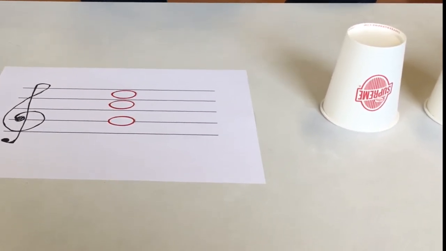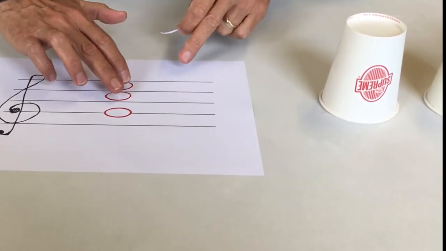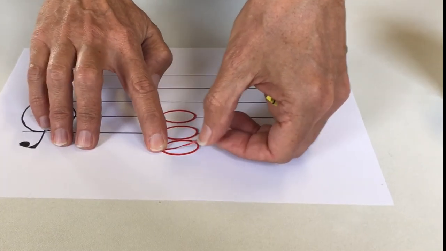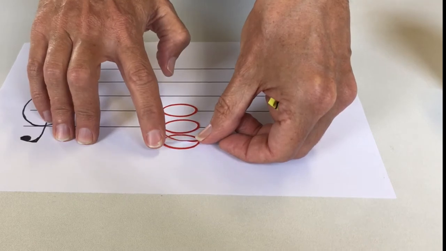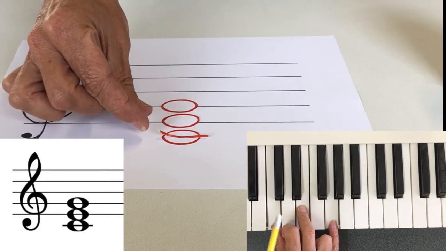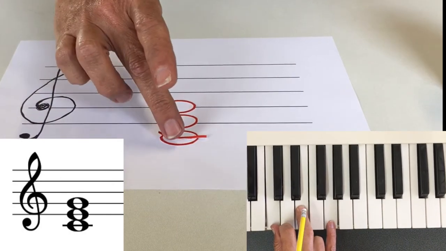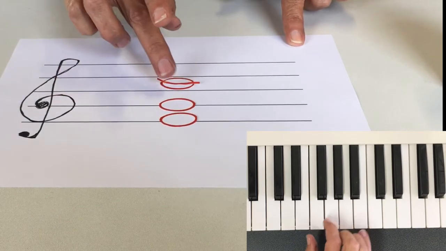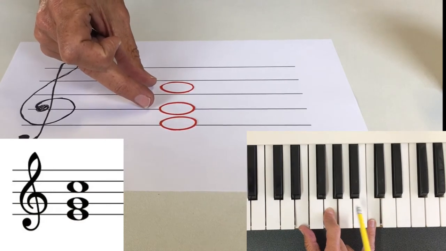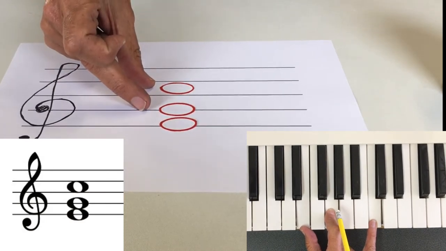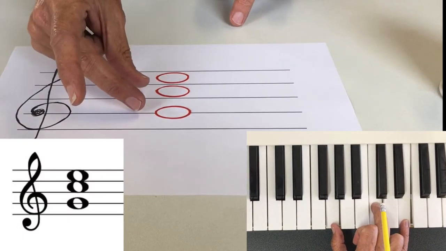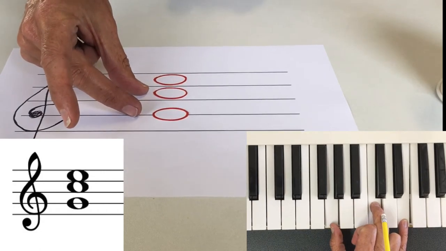On paper and on piano, we can spot the inversions by looking at the spacing. Here the notes are evenly spaced with the interval of a third and a third, and the first inversion, we've got a wider gap here, that's the interval of a fourth. And on the second inversion, we've got the interval of a fourth.